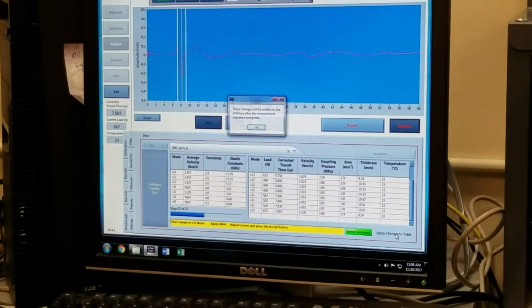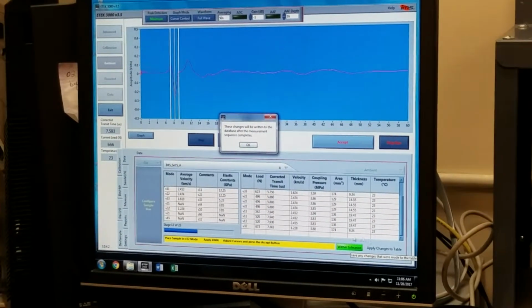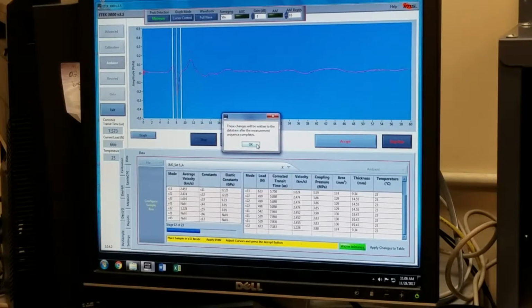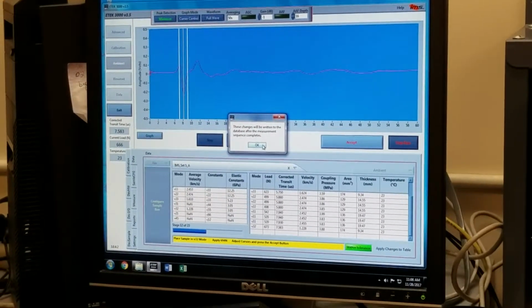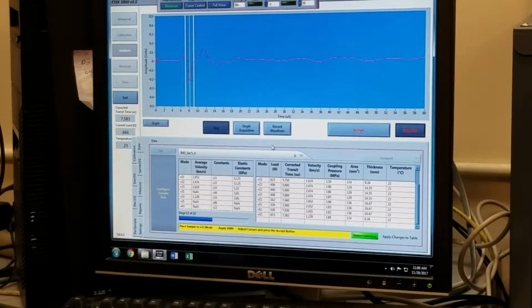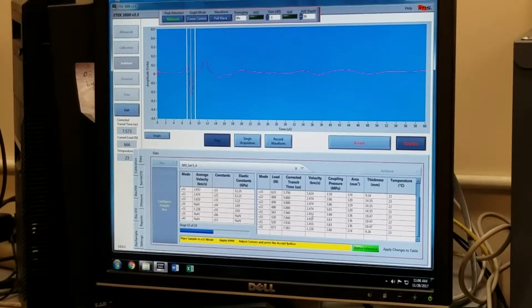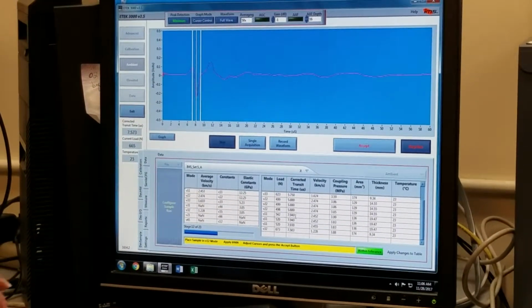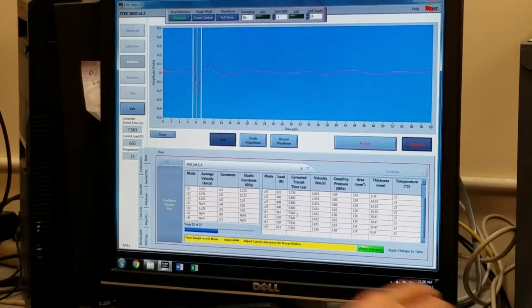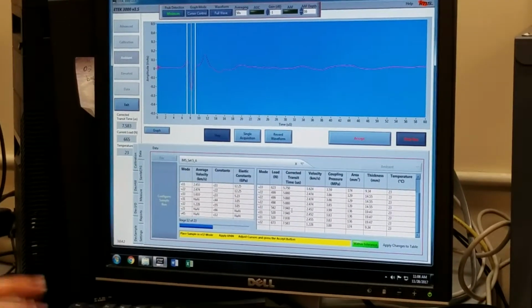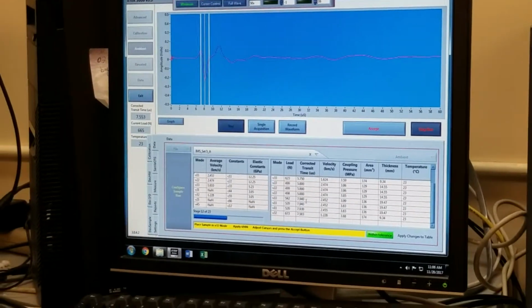And then click on Apply Changes to the Table, and it says these changes will be written to the database after the measurement sequence is complete. So that's how, if you make an error, and I could even go back up to an earlier measurement, as long as this sequence has not been totally completed.